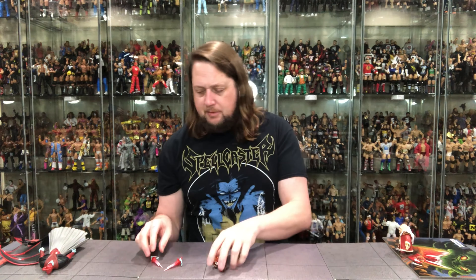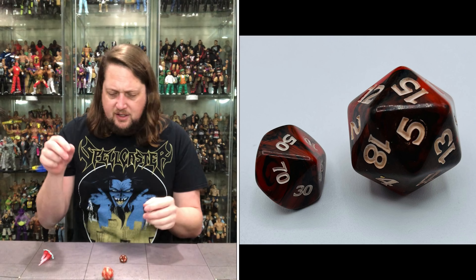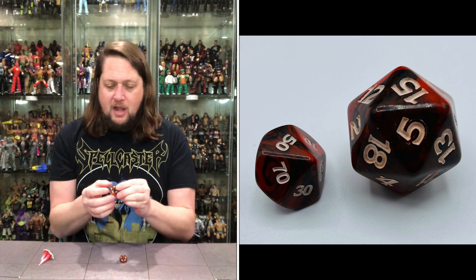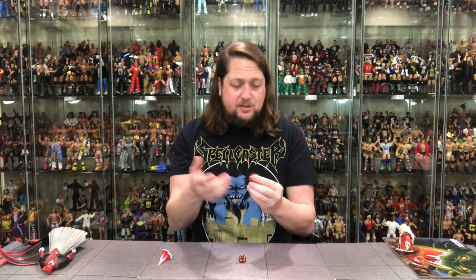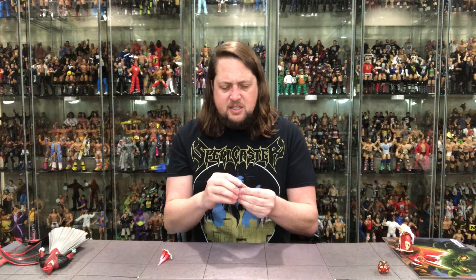Let's look at these accessories. First the dice - this is absolutely crazy. I have no idea how this even works. I'm used to the more traditional dice. It's very inventive, I just don't get it - I guess it's just dice with more sides. You roll it and whatever is on top is your result - I got a 16 in this example. Then we also get this little spinner top dice. Two different dice in here.